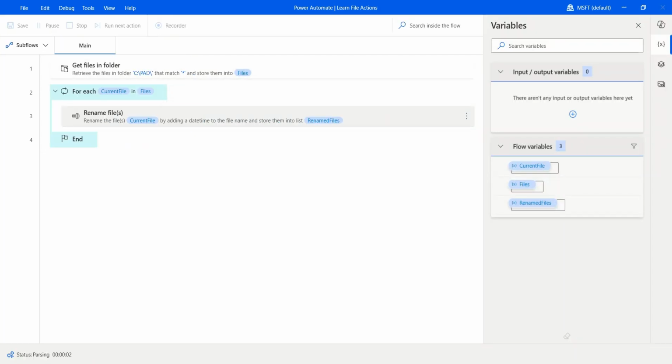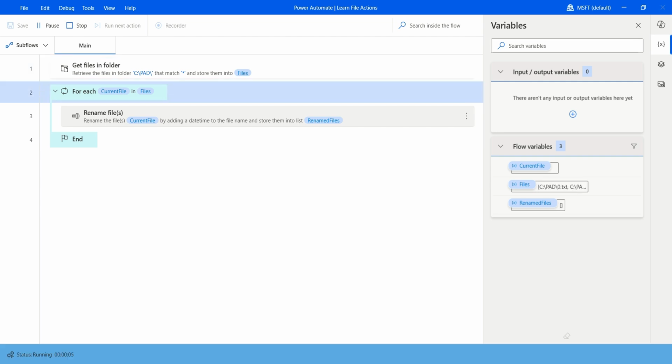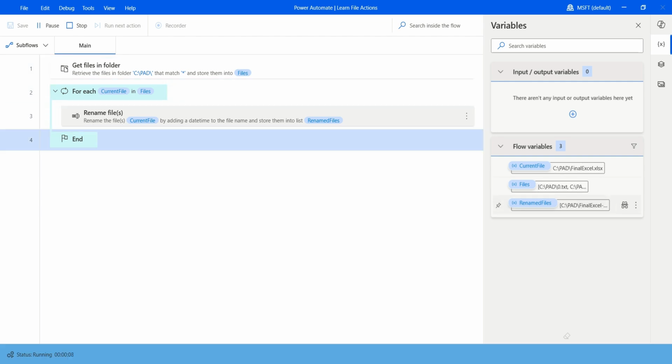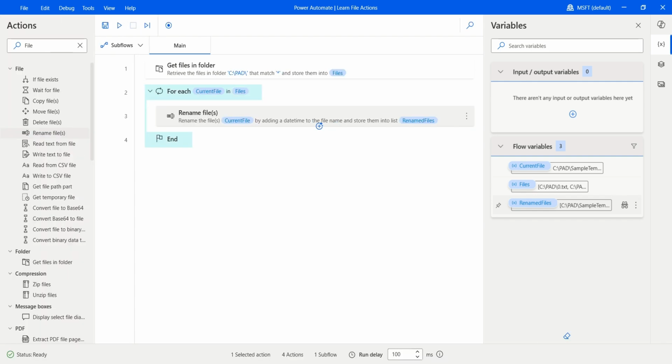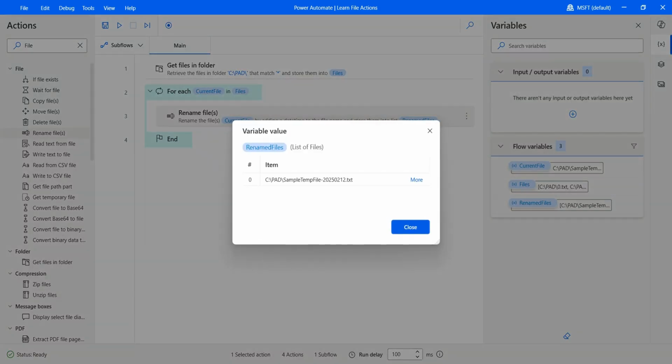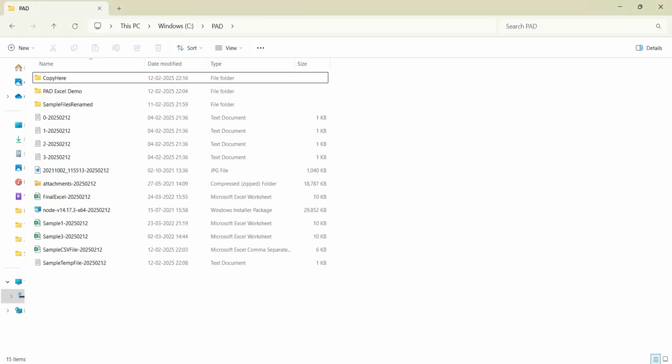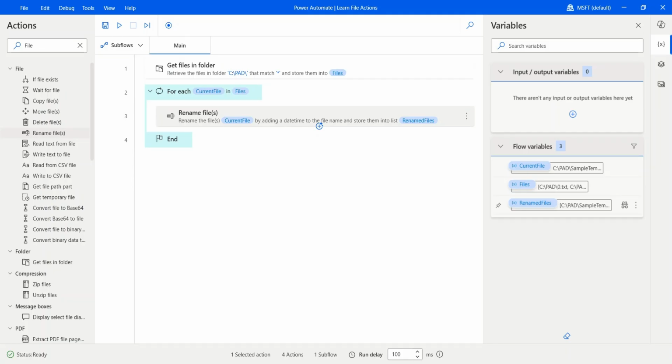Just click on save, and let's click run. It will retrieve all the files, and it will append the date and time. So it's doing its job. You can see what's happening here. Renamed files. If you click on it, you will see that the file has been renamed here. Let's go and check. You can actually see all these files: 0, 1, 2, it's a text file. The date and time stamp got appended. Similarly, for all the files that we have, the zip file, the Excel file, the text file, all have now got the date and time appended. So that is how you can use rename files and the different options that you can choose from.